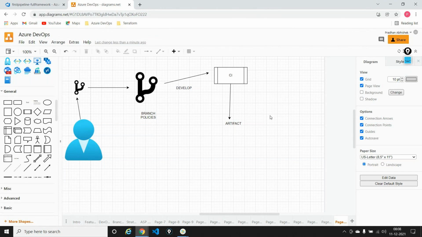If I need to take it to an Azure Web App, what all do I need, guys? Can you all think of what I need here? Anyone? If I want to take this zip file that is generated at the end of a CI build, and this entire process is my continuous integration, right? This is where continuous integration is done. What is the next process? Release. Next is release, right? So if I want to release, what all do I need?